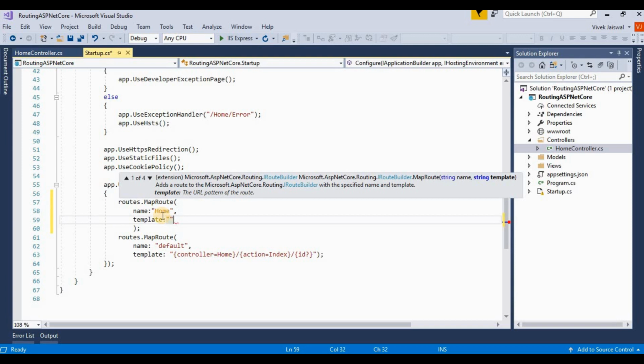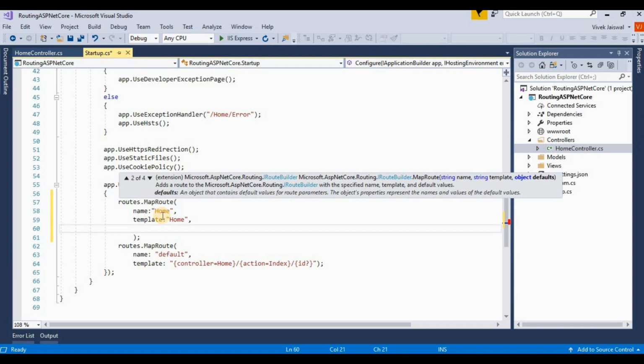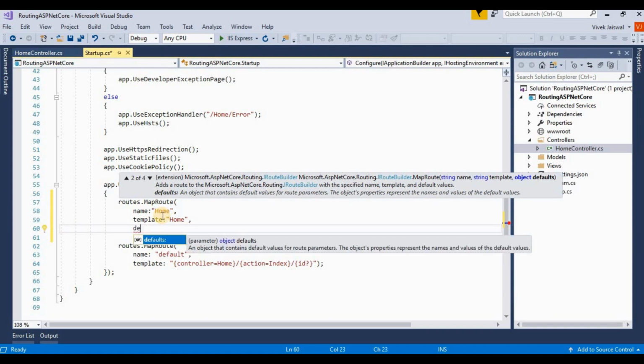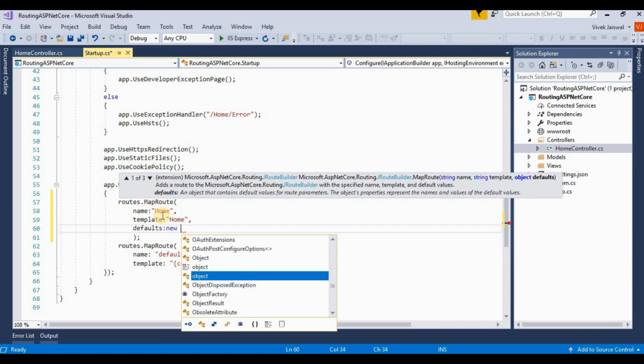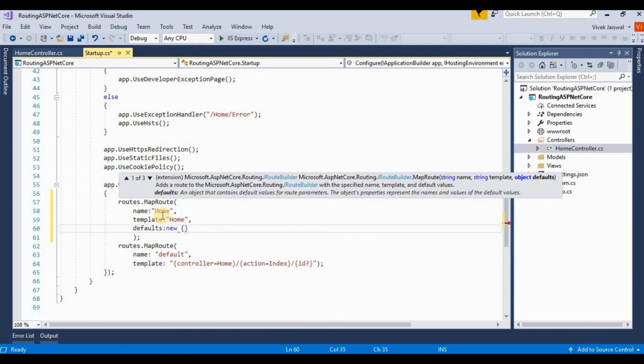Here I am writing home, and then defaults. Here we write a controller and action method name.